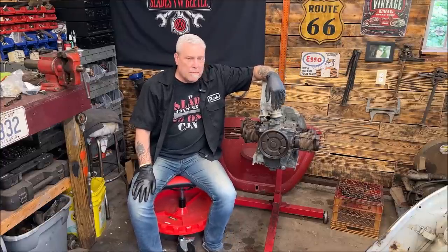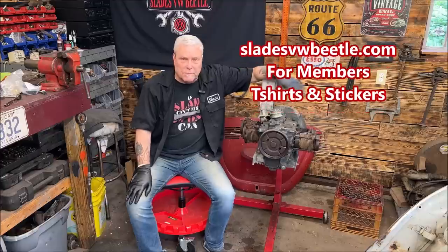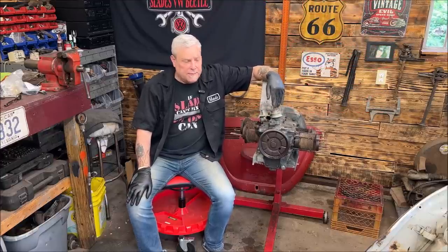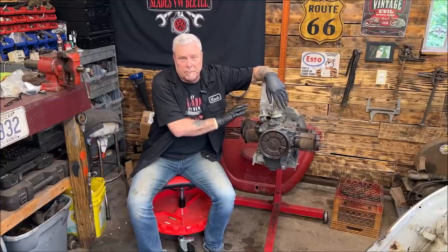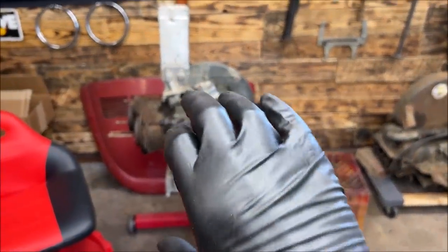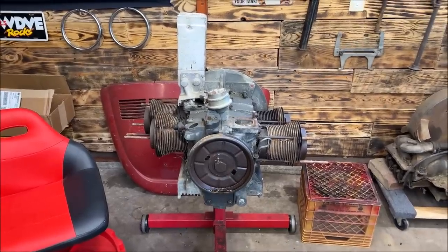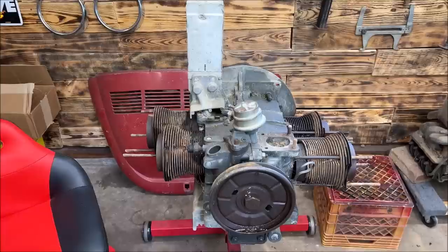Today, if you remember, I did a video about 2 weeks ago, I believe. I've been putting a bunch up, so I got confused. And I picked these engines up. Okay, it was a barn find. So this one was seized. I mean, I should say the pistons didn't want to move. So what I did is I put it on a stand. Well, come on, take a look. Now, as you recall, I picked this motor up and I did move the pulley a tiny bit. I didn't go crazy on it because you'll shear the gear off the distributor and crank. So I have a distributor ready to slide in there so that we can try turning the engine.